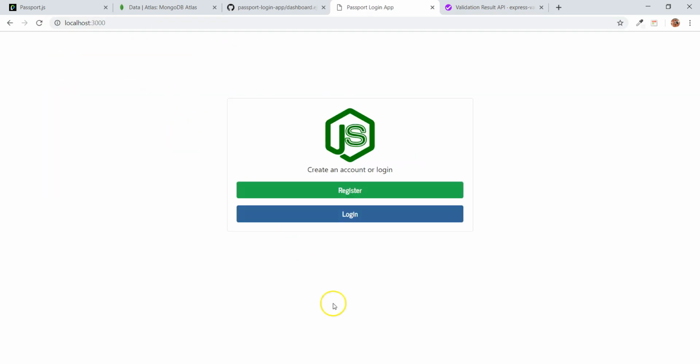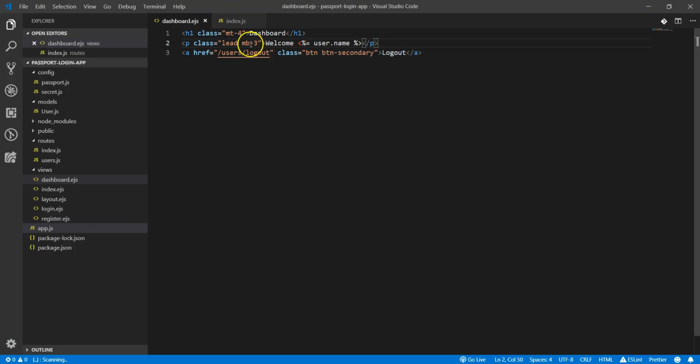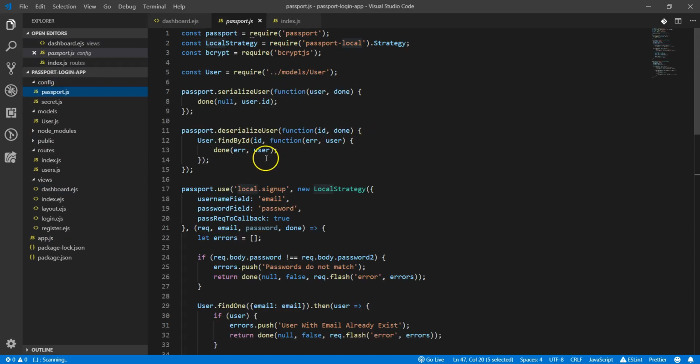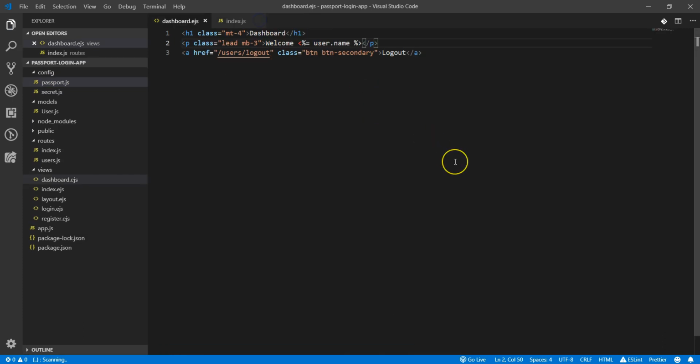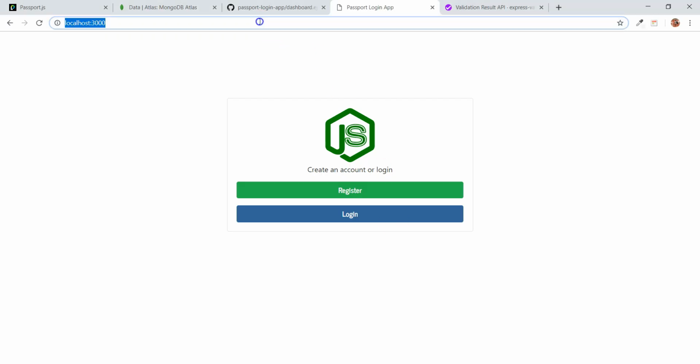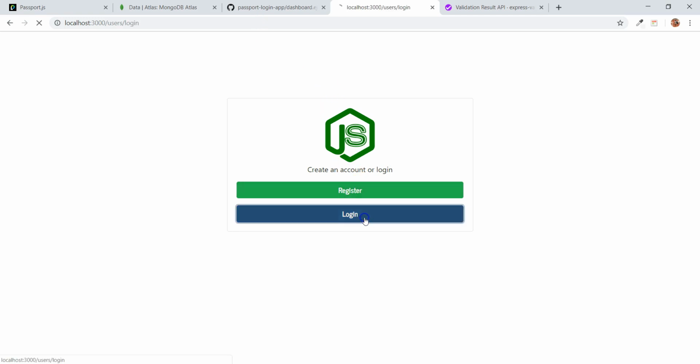Now the reason why we got that error is because request.user is not yet set, so we need to log in first. Let me make a change to one of these so that the server will restart. Yeah, the server has been restarted. Reload this page and then go to login.